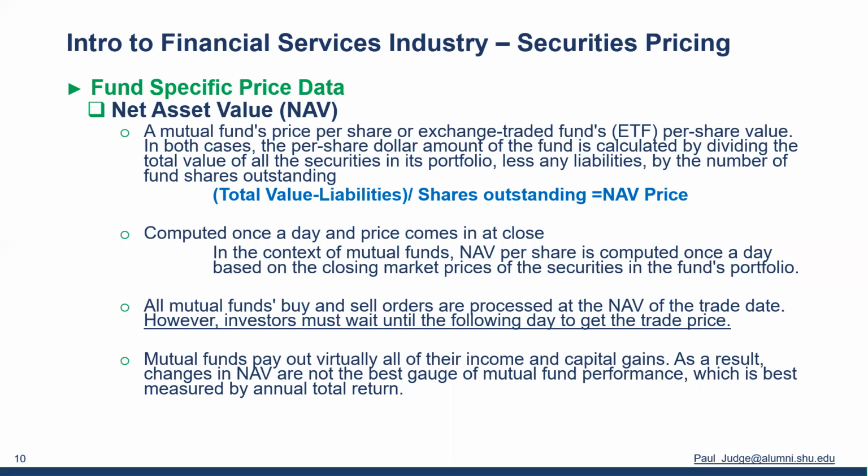So if you take all your assets and your liabilities, and you've got $1 million in the fund after all liabilities and the value of all the assets, and you've got 100,000 shares outstanding, then the NAV price would be $10. So if somebody said, well, I own 10 shares. Okay, the value of your 10 shares is $100, right? That's the net asset value, and it's computed nightly by the mutual funds companies.